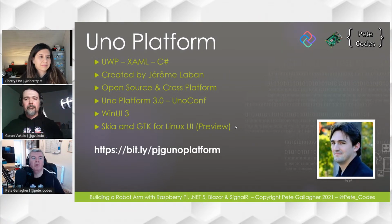Open source, cross-platform, and they're on version 3, which was released at UnoConf, and they're now using WinUI as well. And I think actually there's a session just about to be done by them at a Microsoft conference talking about this. In this preview version, they've got Skia and GTK. GTK is a graphics platform for Linux, and they're utilizing that and a bunch of Xamarin stuff to be able to deploy stuff onto a Raspberry Pi, which is dead cool.